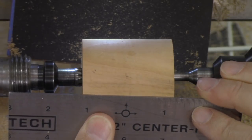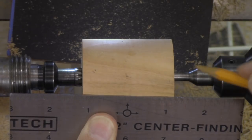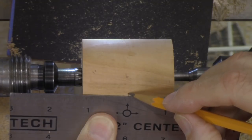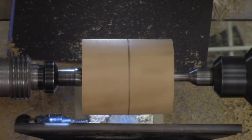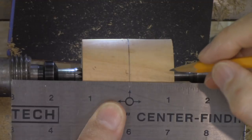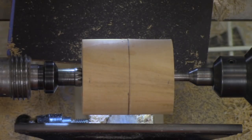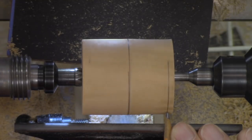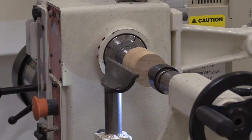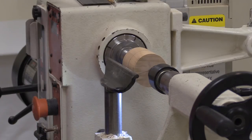Maybe this is better. Probably a little bit deeper on this side because that fixed point goes in deeper. Okay, so I got about equal amounts on both sides. Can you see the lines there? So I'm going to start turning down. Now here I don't have a shadow to follow on the initial curve turning, so I just have to do that by eye.